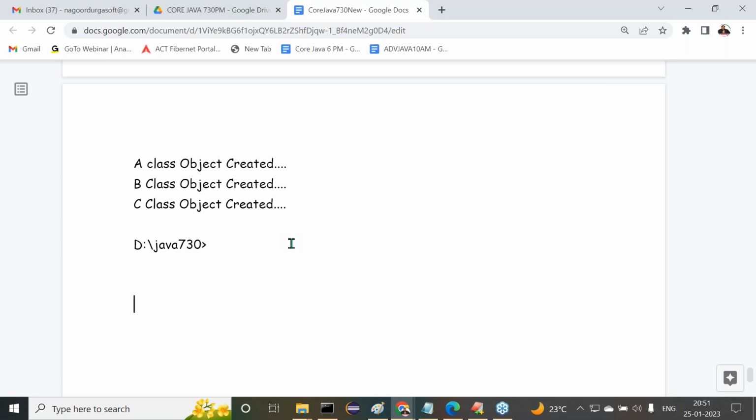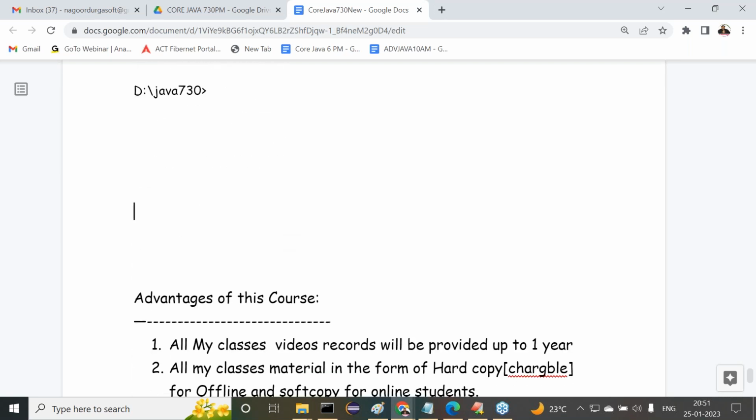These are the points we understood clearly. Finally, how to save a Java file is completed. In the steps to prepare the first application, download and install Java software we completed. Download and install a Java editor we completed. The third one is open the Java editor and write a Java program; today we completed that. Next one, save the Java file, is completed. Four steps we completed. What is the fifth step now? Compile the Java file. This is the fifth point. So this we have to understand clearly.